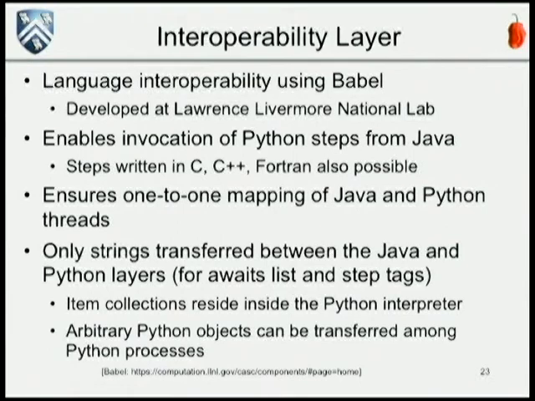And also, since we're using Babel, Babel actually not only supports Python, it supports C, Fortran, C++, Chapel, and so on. So you can imagine writing your CNC computation where one step is in Python and another step is in C, and another step is in Fortran, and it would all work seamlessly. You can also imagine writing everything in Python at first, and then slowly transforming one step at a time into another language. That's actually our use case for the CDSE project. We have domain experts who write their code in Python and MATLAB, and they're not concerned about performance yet. They just want to get it working. And once they have it working, they hire developers to say, oh, I've written this, now speed it up for me. And then they convert it to C or Fortran.